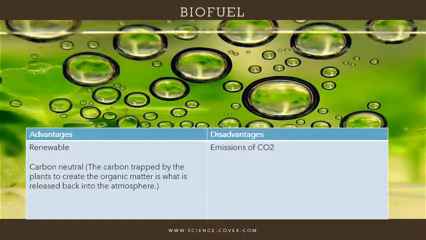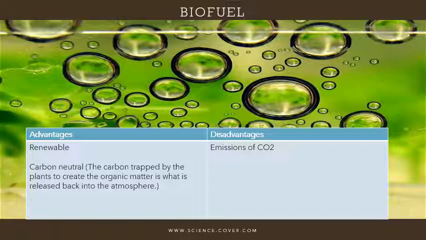Well, biofuel is made from an organic material that's being allowed to decay and break down, and it produces gases, and then we can burn the gases. Now, this is what we call carbon neutral, because if we take a plant, the plant will pull carbon dioxide out of the air, and then when that plant decays and breaks down and we burn either the plant or the gases coming off the plant, the carbon dioxide we create is just the amount that was taken out of the air originally.